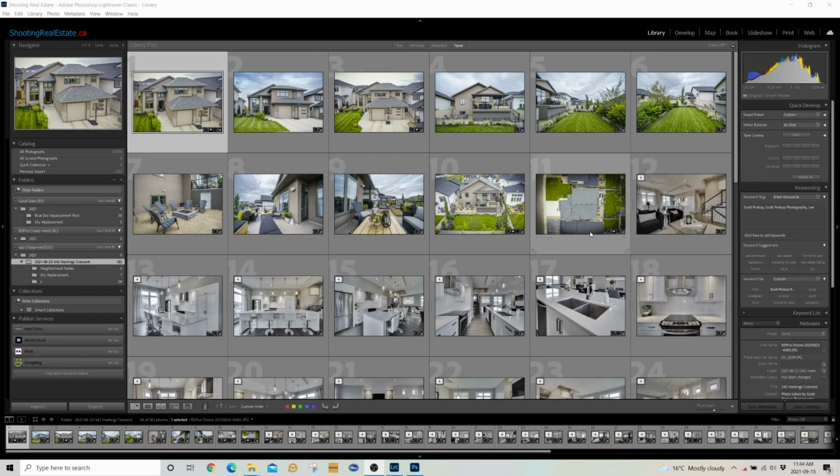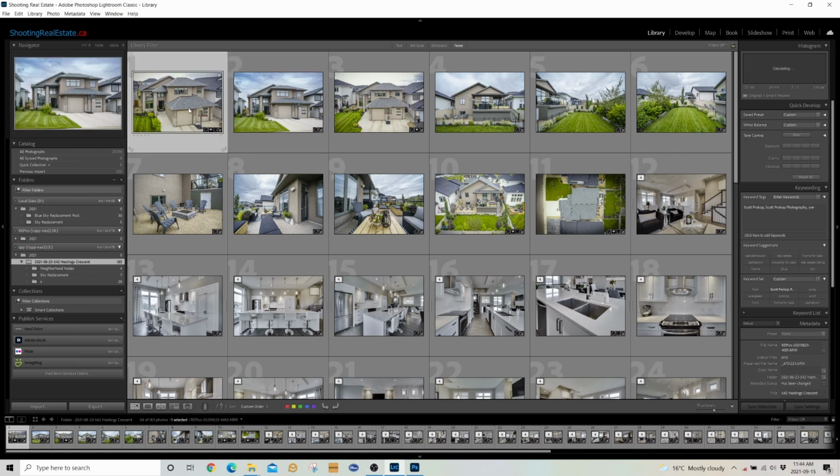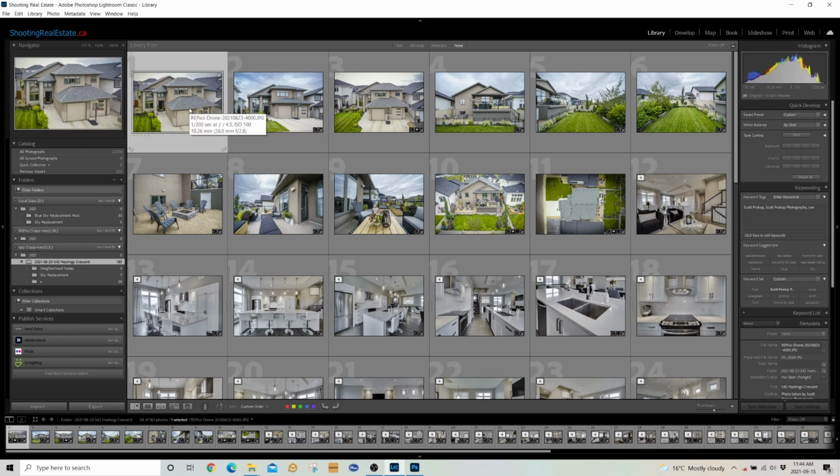All right, let's get started with my workflow and how I replace skies nice, quick, and easy using Lightroom and Photoshop. So all my editing starts once I import all my photos into Lightroom. And you can see here, I have a combination of aerial and ground shots of the exterior. It was a blah day, overcast, and lots of us get this quite often. So we have to know as real estate photographers how to edit this to make these photos pop.